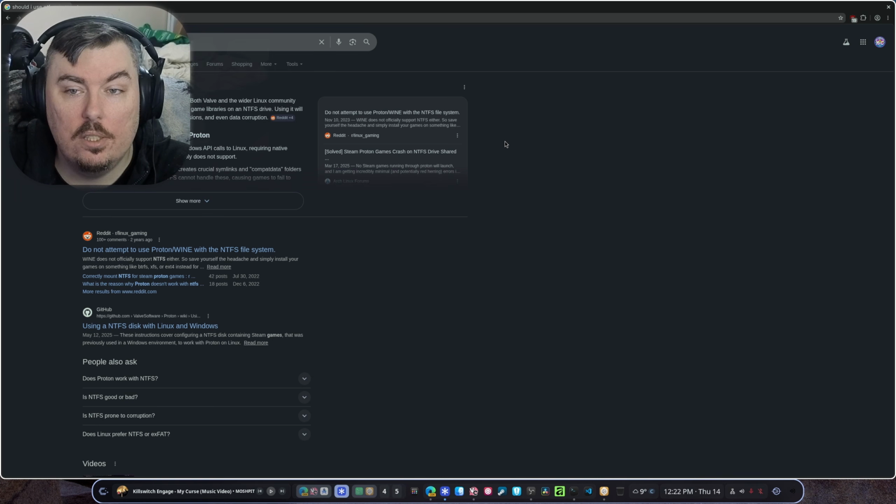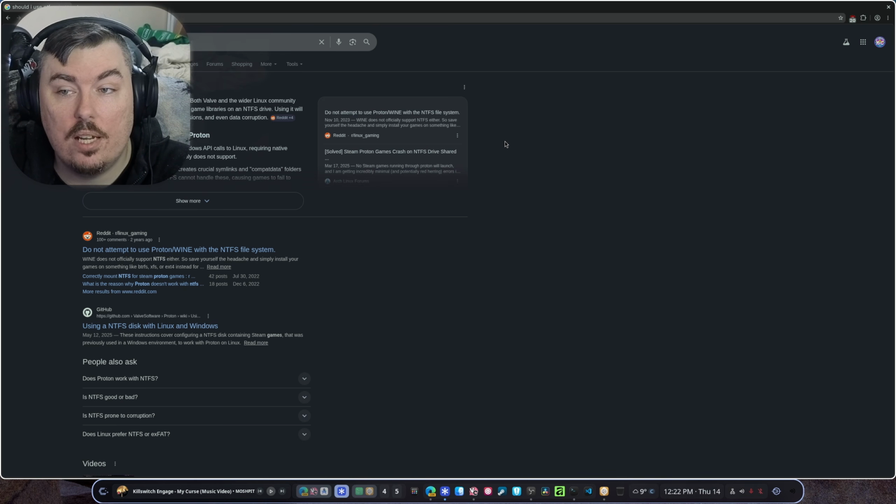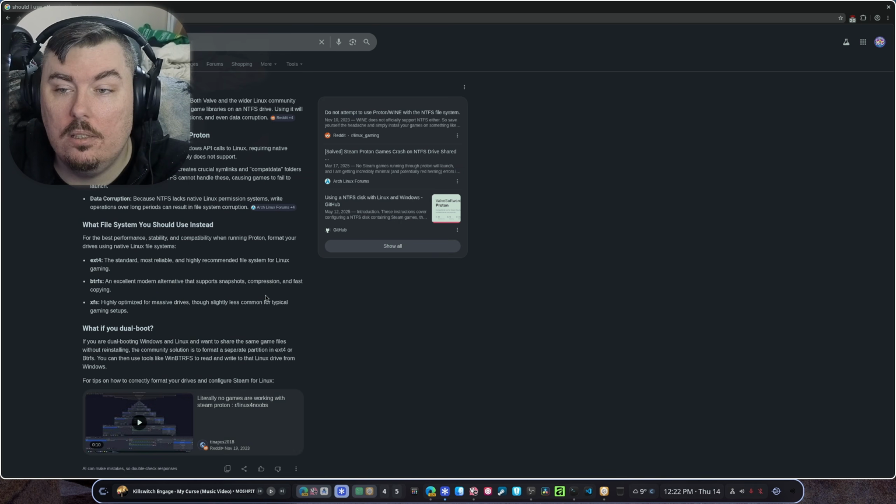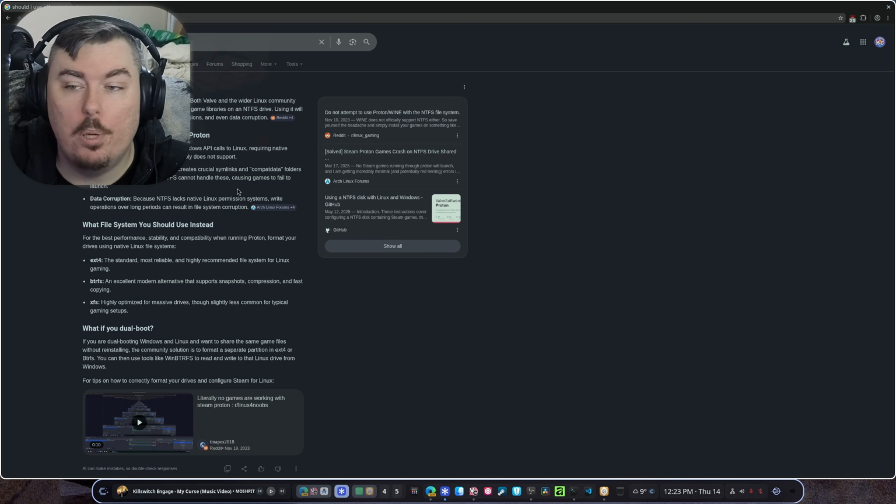Both Valve and the wider Linux community strongly recommend against storing Proton games libraries on NTFS drives. Why? Well, let's see. File permission issues. Proton translates Windows API calls to Linux, requiring native file permissions that NTFS simply does not support. Symbolic links won't work.